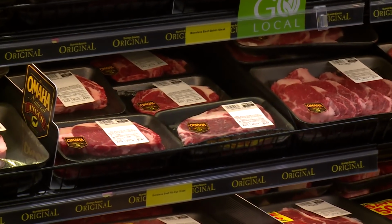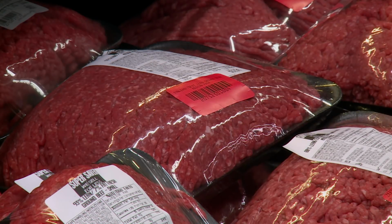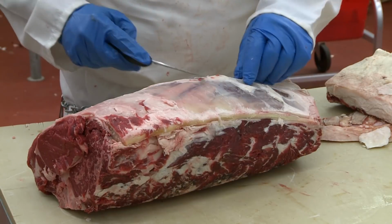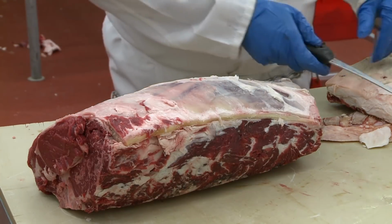How is slaughter and carcass weight going to contribute to beef production within the second half of the year? Well, we expect to see continued increases year over year in beef production. In fact, on a quarterly basis for the last 2 quarters of the year, probably a little bit stronger than we've seen so far. And again, from the cattle on feed and from the slaughter numbers, we certainly know slaughter numbers will be higher. Carcass weights are also up this year after dropping last year.